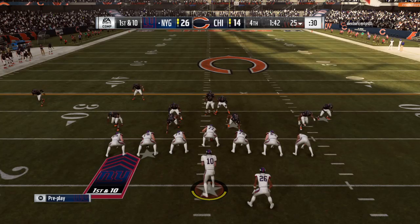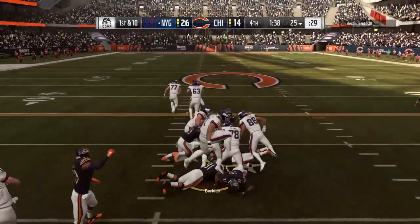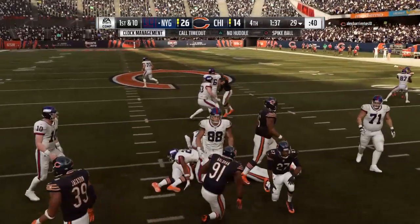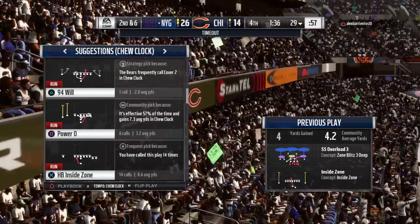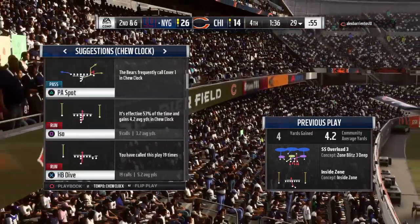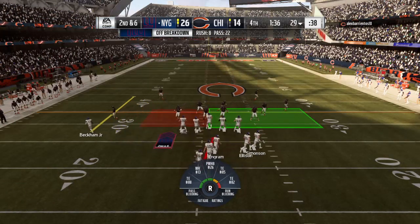All right, good field position means go ahead and attack on offense. Try and press the advantage a little bit. They just have to be better with the football on this possession. So that didn't bother you too much last time? No, because it's exactly what you're supposed to do. You can't have good field position, not try to take advantage of it. Sometimes the defense makes a good play, too.